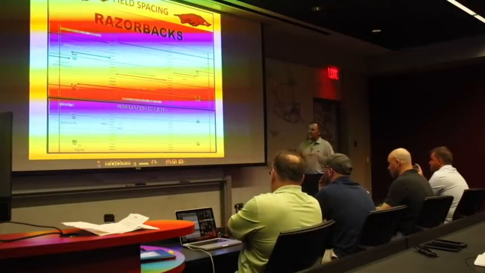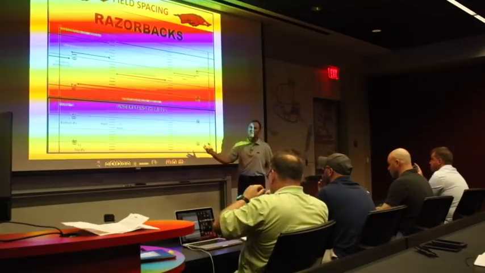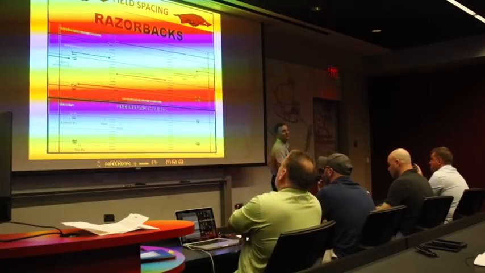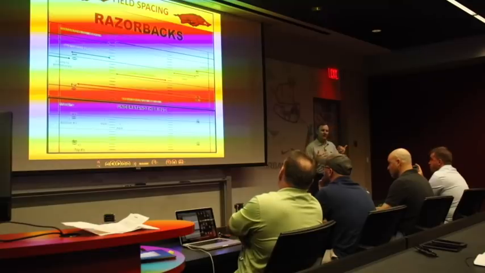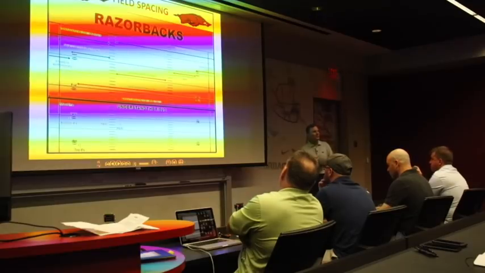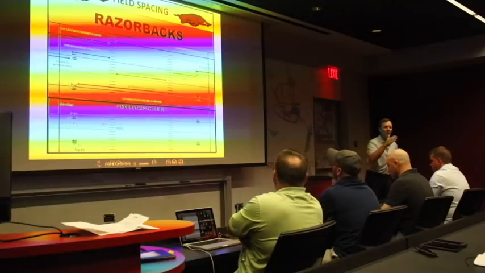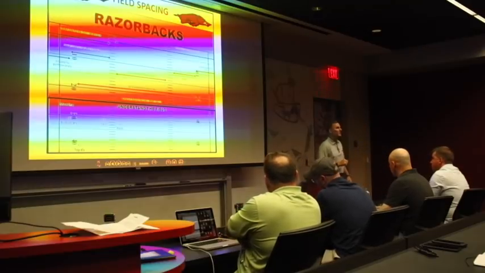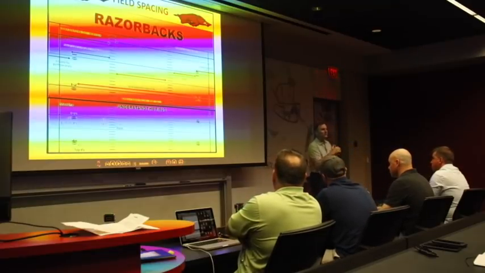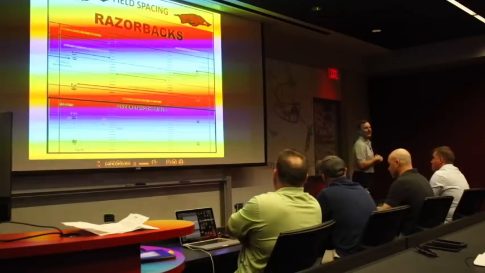So we know that the hash marks, the hash and the numbers are very similar in how we communicate with our players. You'll see a lot of our five men, we'll talk about that in just a few minutes. Our nickel Sams, you'll see some of that, and some of the way we pressure. We'll tell those guys, hey, I need you to align plus one off the hash. Well, what does that mean? I need you plus two off the hash. I need you minus two off that hash. That's what we communicate with these young men.